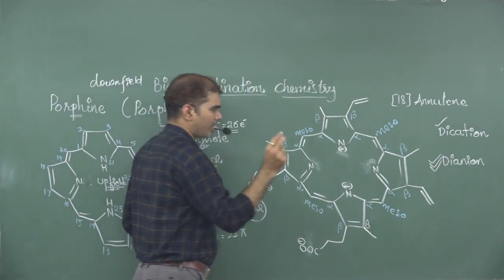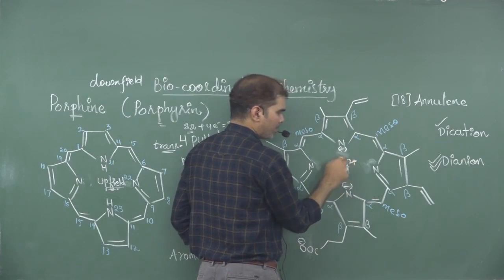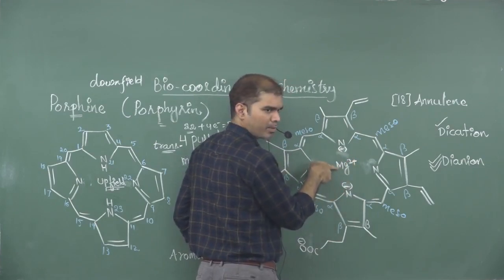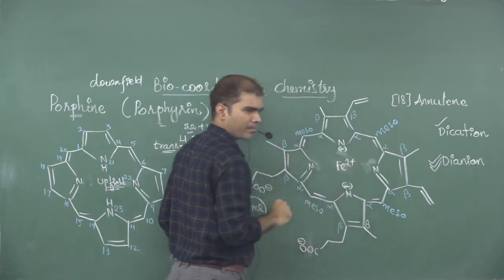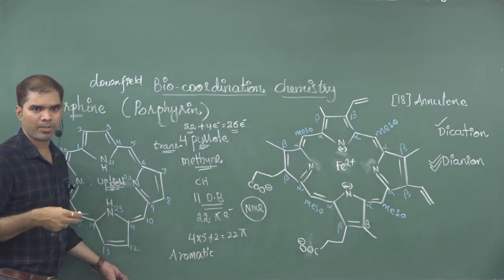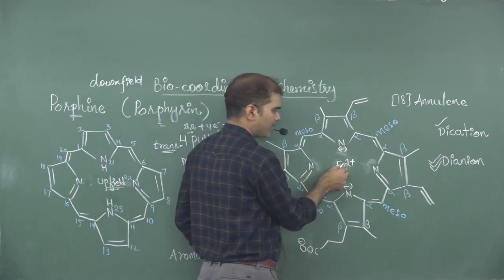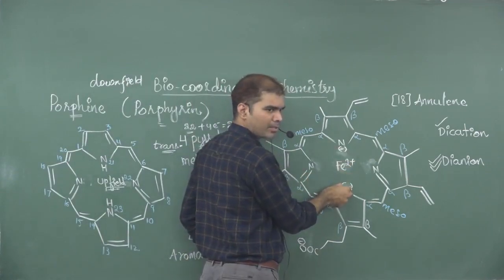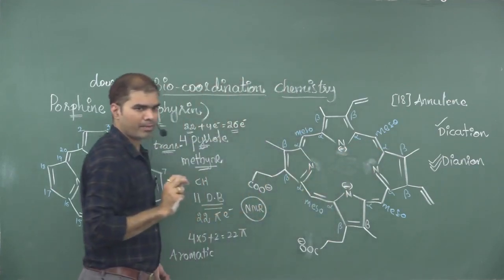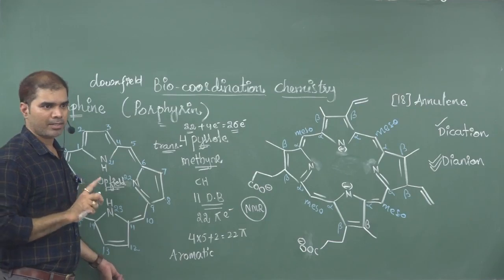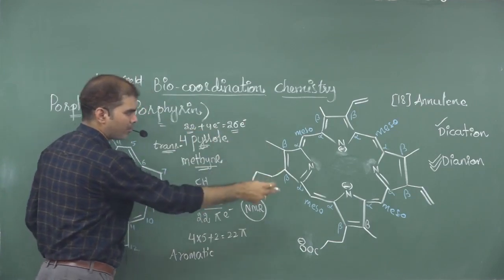That is the reason whenever you write chlorophyll, what is the oxidation state of magnesium? +2. Because it is a dianion, this will get 2 positive charge. Or I take iron, 2 positive. First of all, we start with deoxy hemoglobin. Iron will be in +2, magnesium +2. So most of these will be in +2, and this will act as a dianion. So mostly porphyrin or porphine will act as a dianion. Okay, it can act as a dication, it can act as a dianion. Dianion is the most common, right? So you just note down all these points regarding the porphine or porphyrin.